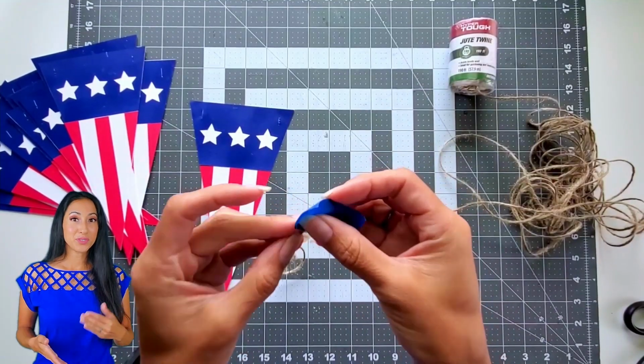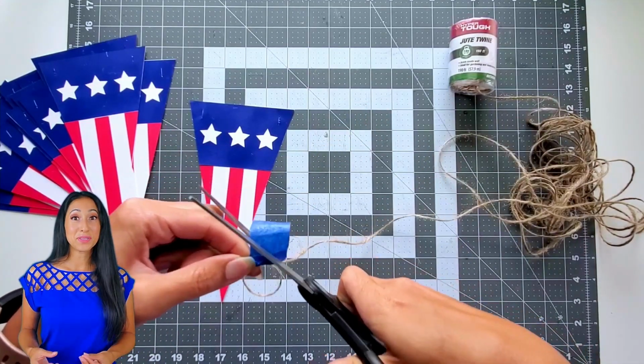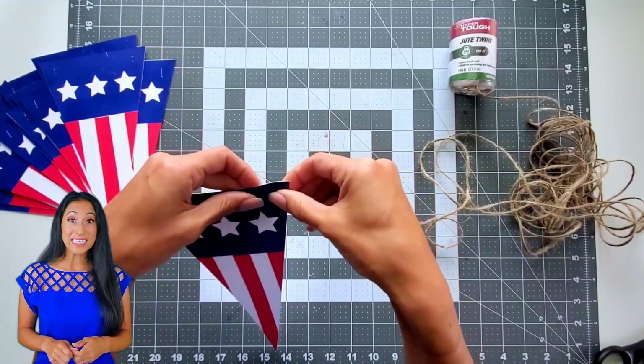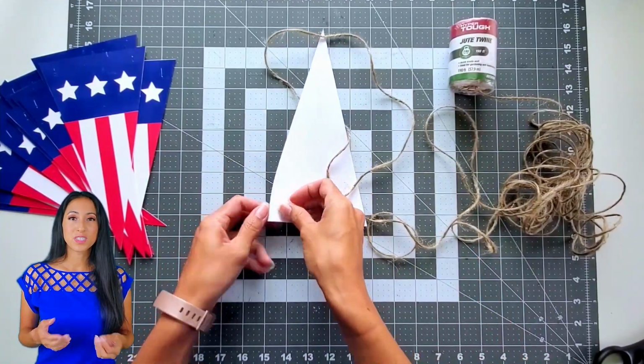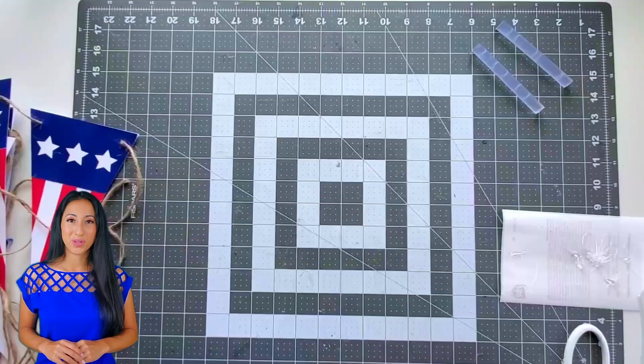So I'm using some jute twine that I got from Walmart, and it can be a little hard to thread through that tiny hole, especially because it can unravel so easily. So just take a piece of tape and cover the tip just like it would be on like a shoestring, and it made it so much easier to thread all the way through.